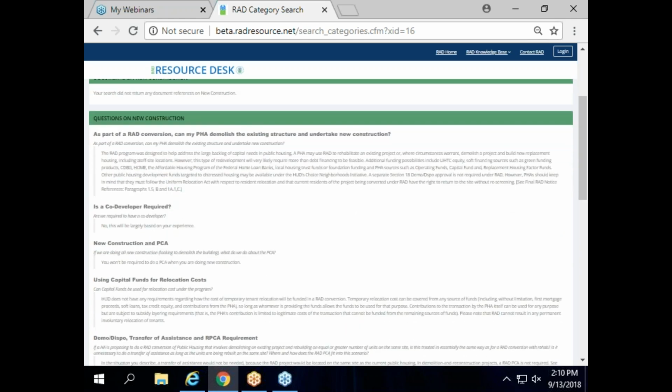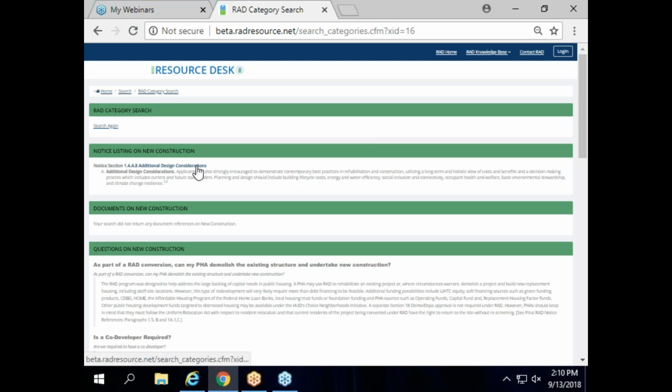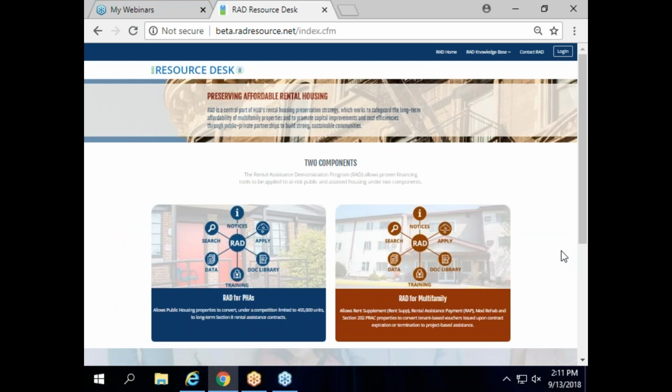And then any questions that are related, any FAQs that have been asked around new construction or whatever you've searched on are going to show up next. So again, prioritizing the notice and that notice section first, then any guidance documents, and then the questions secondarily. So that's the new way of searching through this, right?